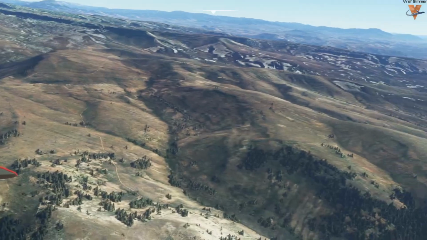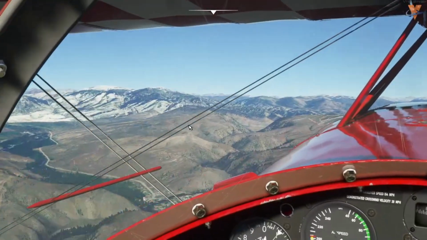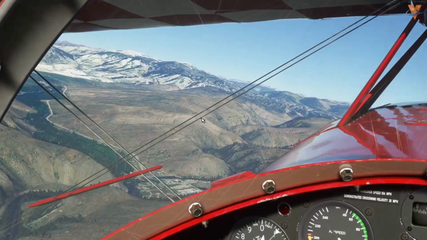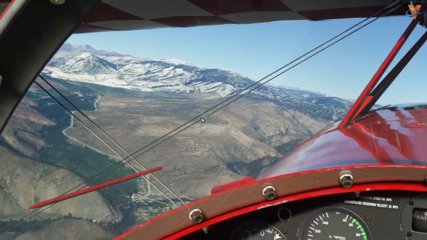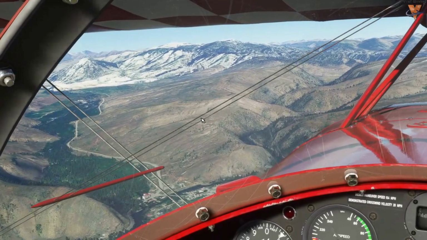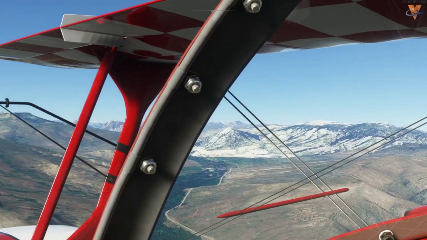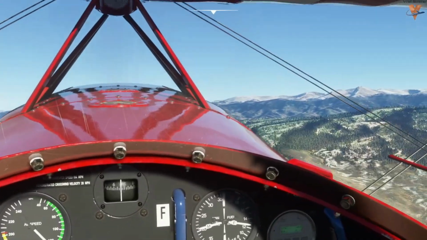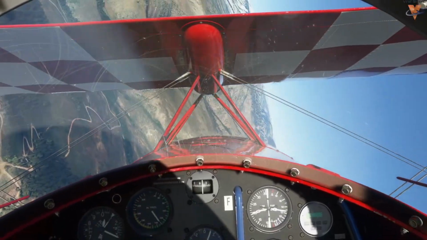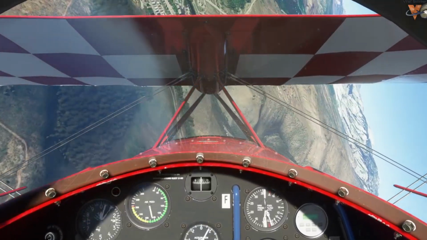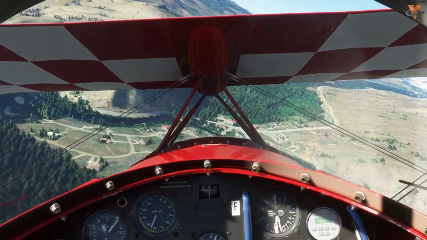Around this part looks fairly dry. This must be Almont right down below us. So pretty looking town. We want to continue following the road to the northeast. We want to go up to the north. Okay, that would take us to the Crested Butte Airport, which is a private field up to the north there. Take us down into Almont really quickly. We'll check it out.